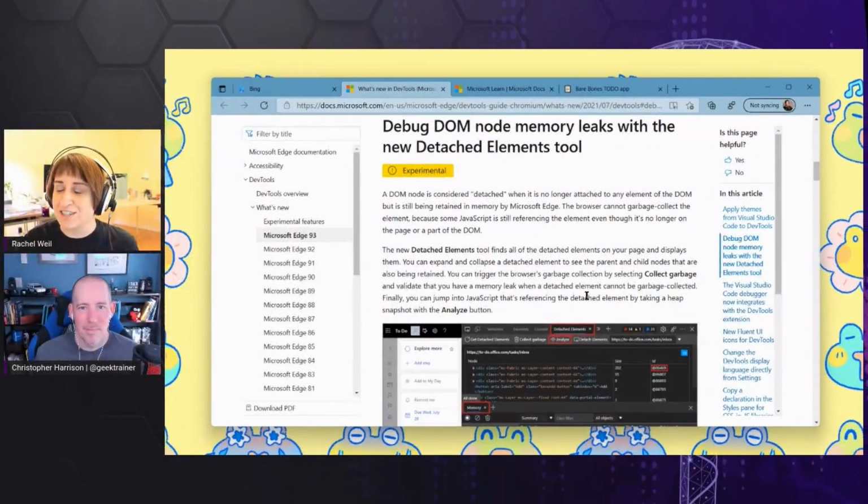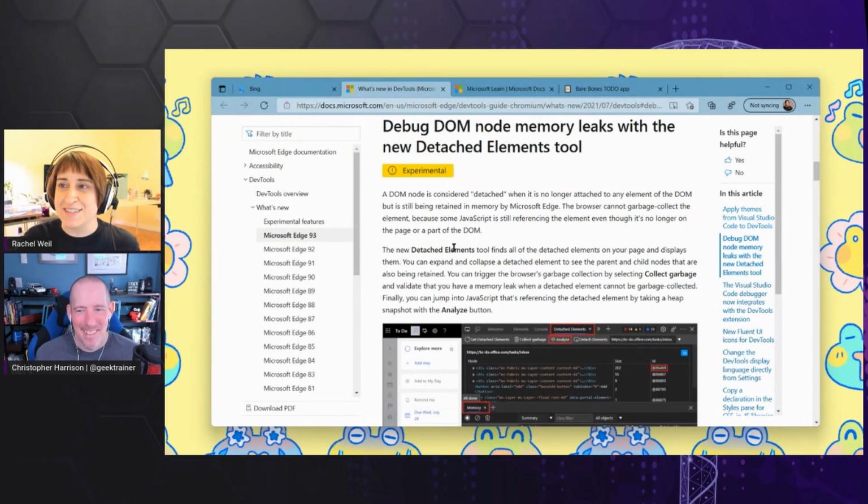This is a really cool one, actually, a new tool that we released that allows you to debug memory leaks when you have, let's say, an element that's detached, but you have some JavaScript that's still referencing it. Those kinds of memory leaks have typically been pretty hard to debug. We have a tool that's specialized just for that. Not everyone needs it, but for those folks that do, it's really specialized.